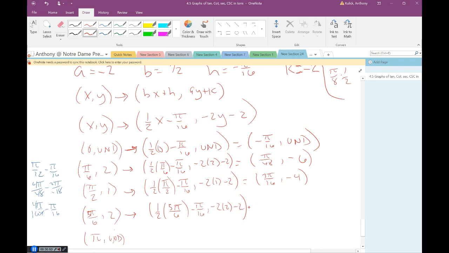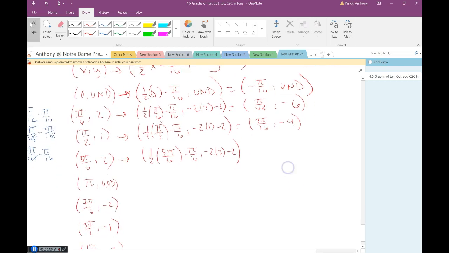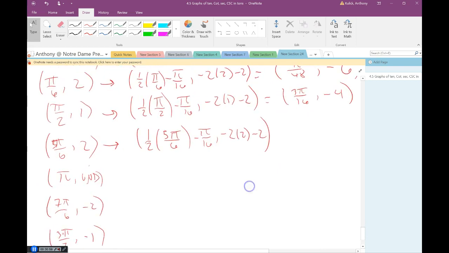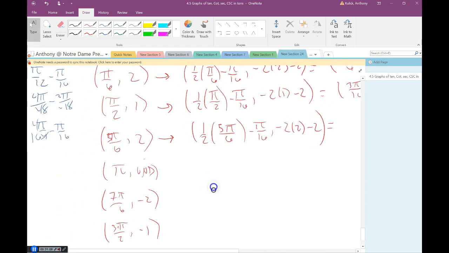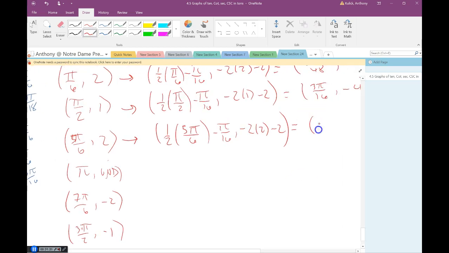Yes. I'm just writing too small, huh? I can do one of these. Does that help? So again, we have the same situation that we did earlier. If I'm going to do a little scratch work on the side, we have 5 pi over 12 minus pi over 16. The common denominator here was 48. So that's going to give me 20 pi over 48 minus 3 pi over 16. So that's going to be a really gross looking 17 pi over 48.